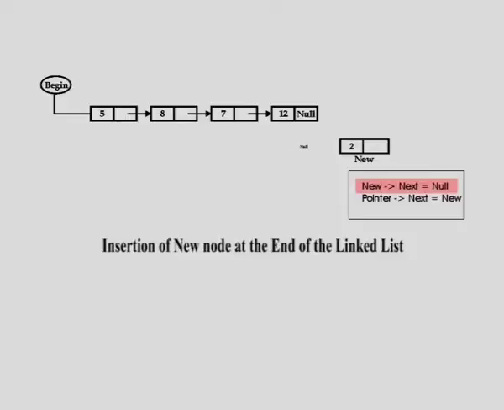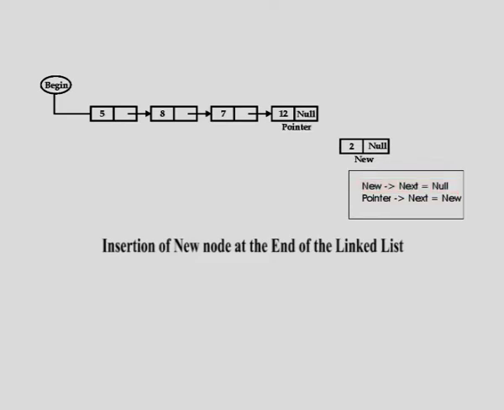Once the address of last node is obtained, it is easy to insert new node, as the new node is to be inserted at the end. So, the next part of new node will have null indicating last node. To have proper understanding, look at this diagram. The next part of node new will have null, as after insertion this node will be the last node, and you know the next part of last node always contains null.